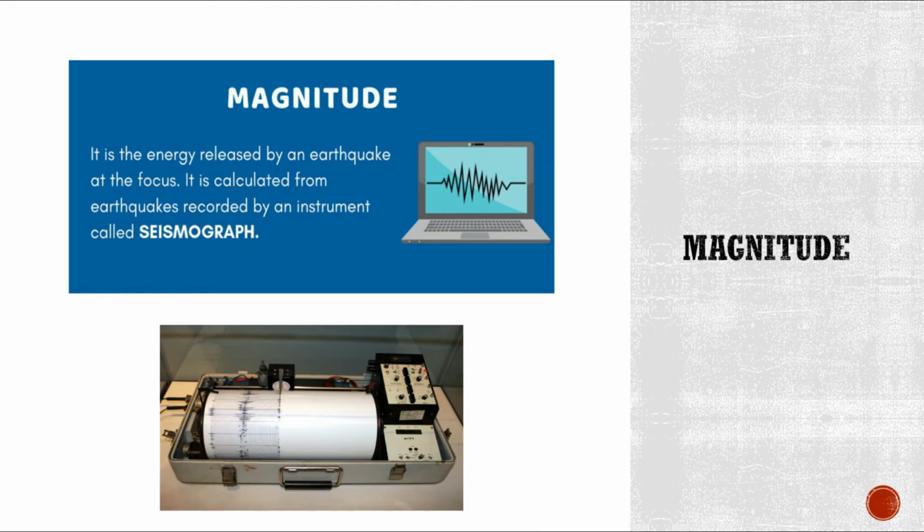So as you can see here below, you can see a particular seismograph, and the darker and more extensive the lines are, the more energy being released by an earthquake. So ito pala yung mini-measure ng seismograph, yung energy na nare-release ng earthquake at the focus, not on the epicenter but at the focus.